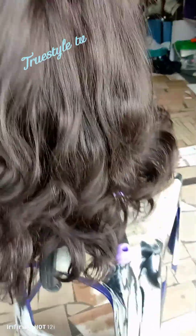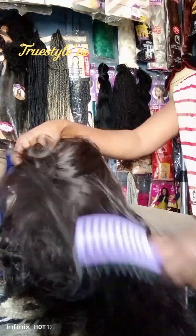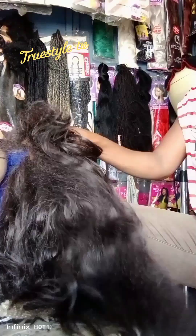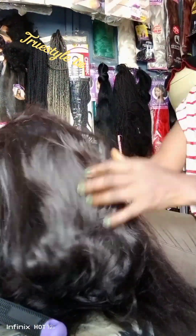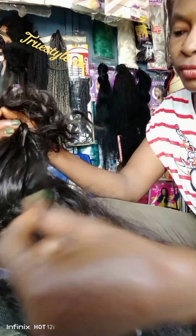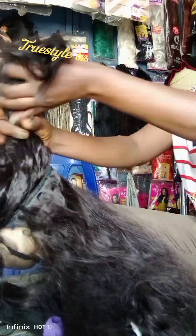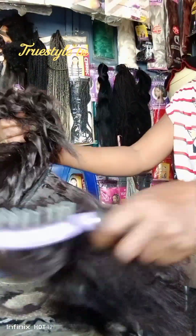The person who owns this wig did not bring it for me to renew — she actually brought it for me to help remove the spongy, tangled area at the back. But I told her I could help her renew the wig. She refused at first because she thought renewing a synthetic wig would end up spoiling everything, but I told her not to worry and that I'd be careful. She accepted on the condition that I must not touch the upper side.